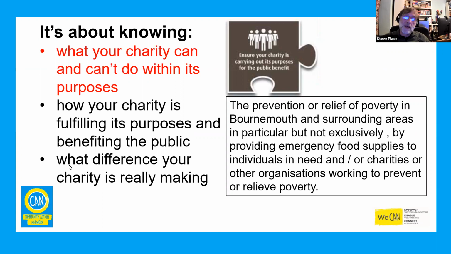But I guess saying that it's to provide emergency food supplies makes it clear that that's probably their main focus. So I would probably say, yeah, providing emergency furniture is fine, as long as you could argue that it's to prevent or relieve poverty. But if it starts to become a bigger part of the work they do, I might think about changing that second clause.